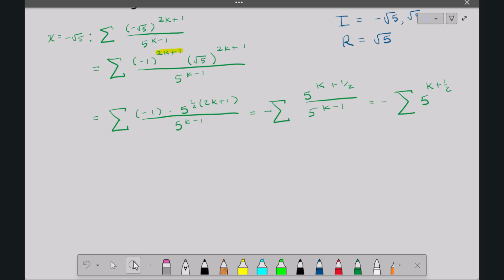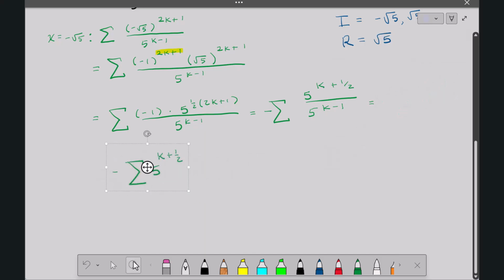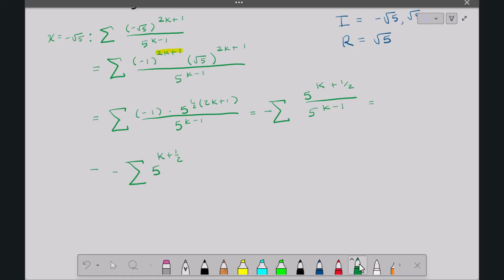And I'm thinking I'm going to move this over here so that we have a little bit more space. So let's do this. All right, so it's k plus 1/2, and we are subtracting off the denominator's exponent. When we subtract it off, we need to distribute that minus sign. And we are going to be left with 5 to the, okay, these two cancel. And we're going to have 1/2 plus 1, which is 3/2.